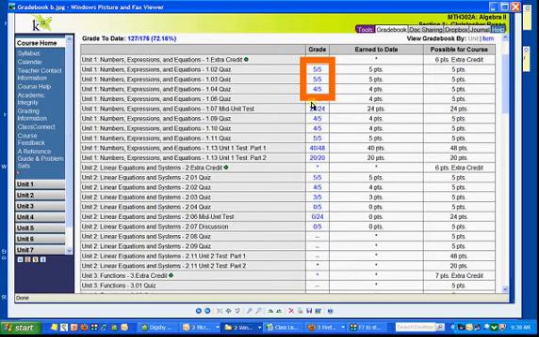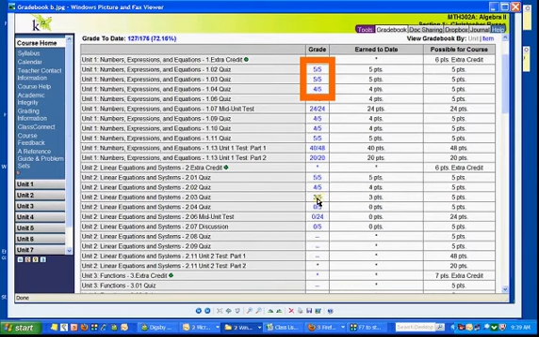And it'll show you all the assignments that have to be done. And it'll show you the grades, each individual grade. It'll show you the possible points that you can earn, and how many points that you earned, and then the grade. Well, for quizzes, for any non-test, for any quiz, you can actually click on the grade. So you would click on that 5 out of 5, and it'll open up the quiz. You can see everything you got correct and everything you got wrong, so you can use it as a review.